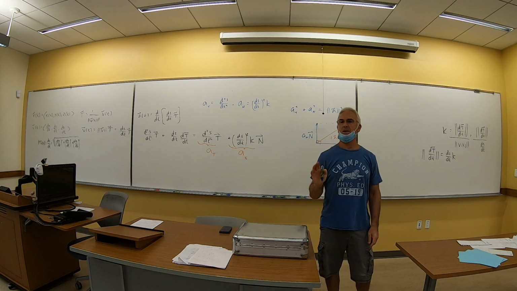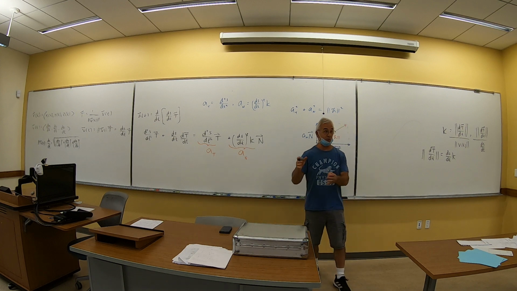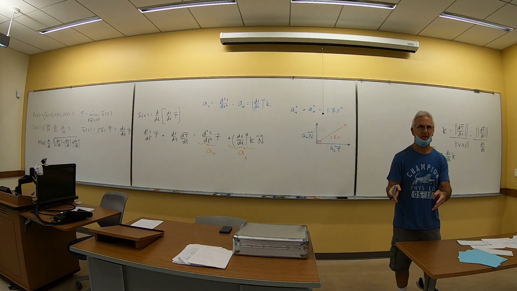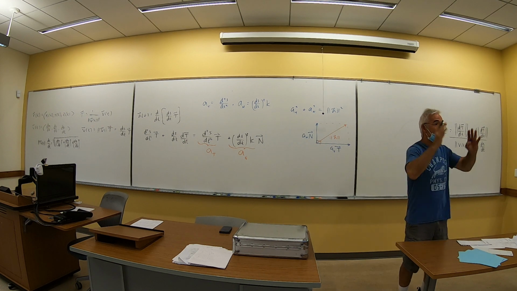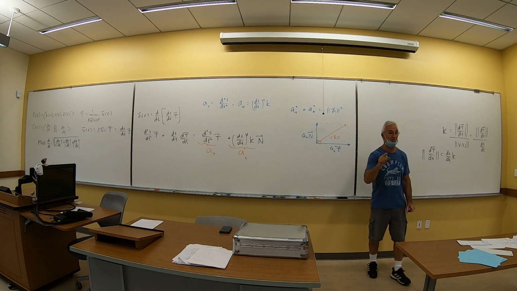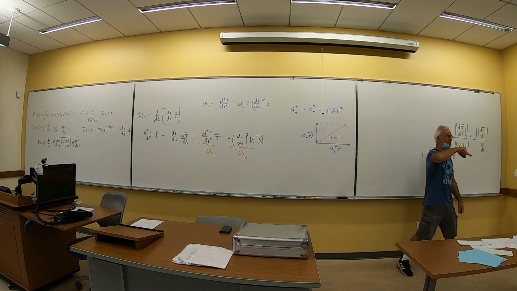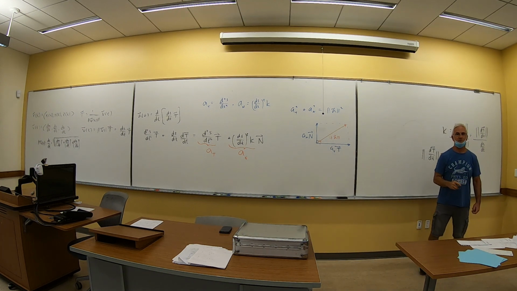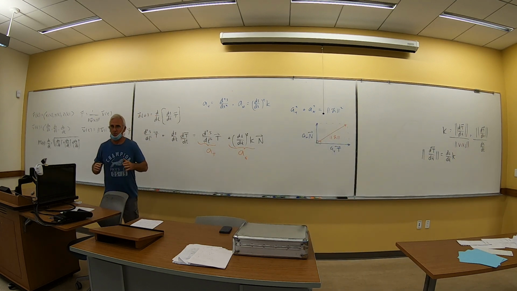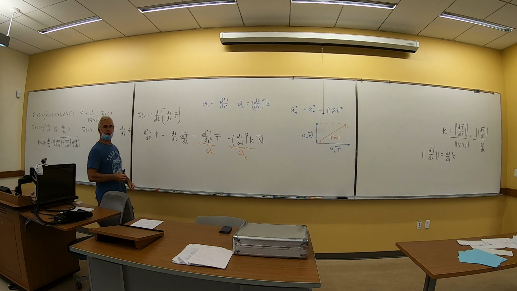The mistake a lot of us make is we find one thing and then we use a shortcut to find everything else, and that's fine if the one thing was right, but every now and then the one thing was wrong. Now it means everything we wrote was incorrect. And we could have checked it along the way, but we can't because we used the wrong number to get the next wrong number to get the next wrong number, and all hell breaks loose, dogs sleeping with cats, everything. Yes, there's a Pythagorean relation, but use it as a check rather than a solve most of the time, because mistakes will be made occasionally.